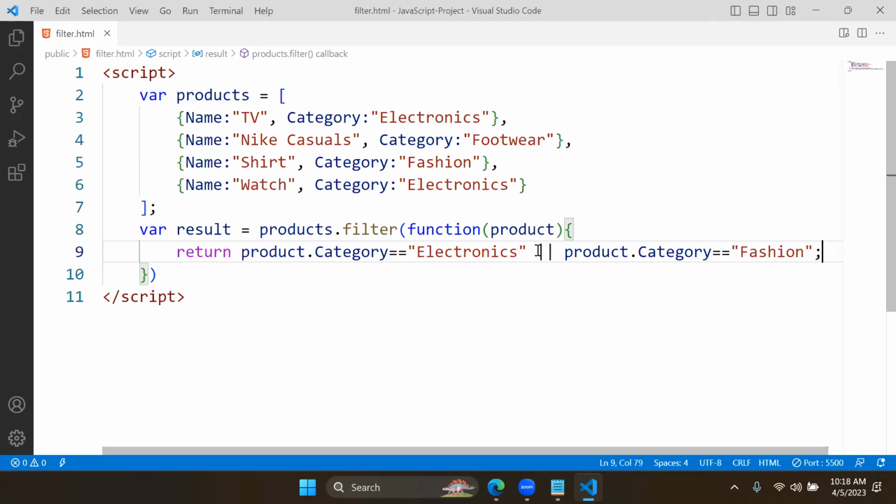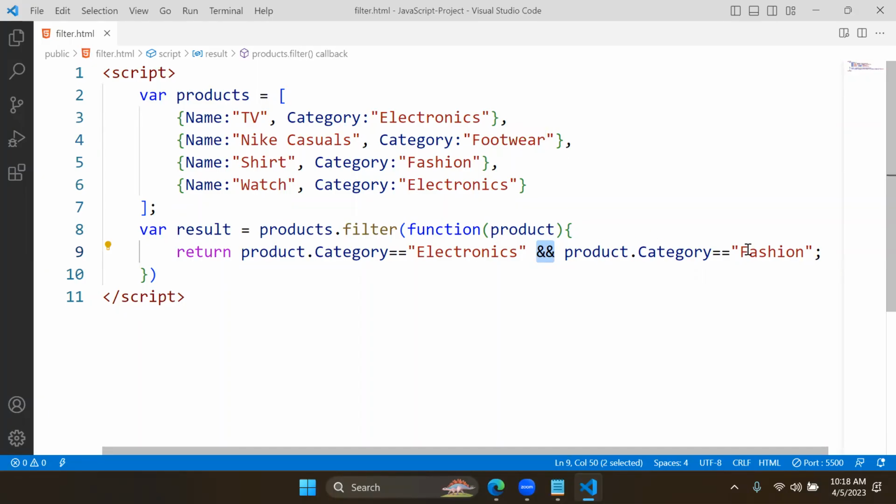Here if I say electronics and fashion, what happens? First it will check electronics, second it will check footwear. It is not matching, then it will stop. Why? Because you said and. And means there cannot be anything else other than these two.